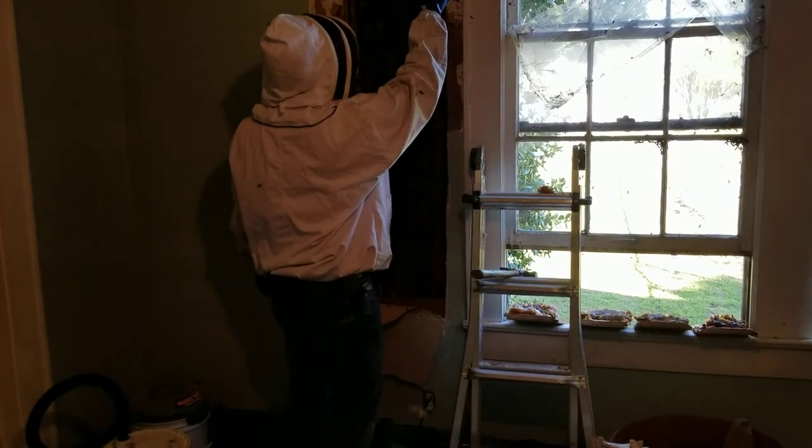Get up a little further right here, it turns all back into honey, so I'm trying not to make too big of a mess here and get out what we need to get out and then worry about the honey after that.